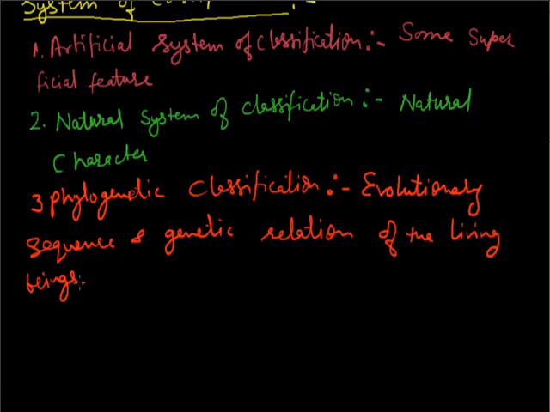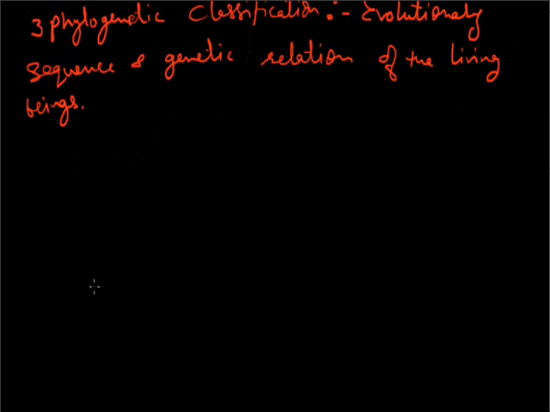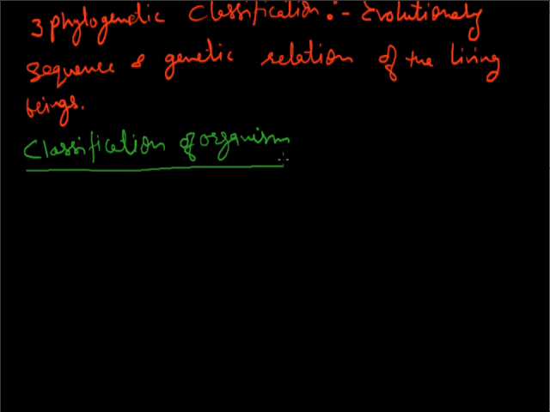Now we discuss the classification of organisms. Here living beings are categorized into groups or categories. This is known as the classification of living beings. Here we discuss the various classifications. First of all, we discuss the two kingdom classification. This means the living beings are categorized in two groups.